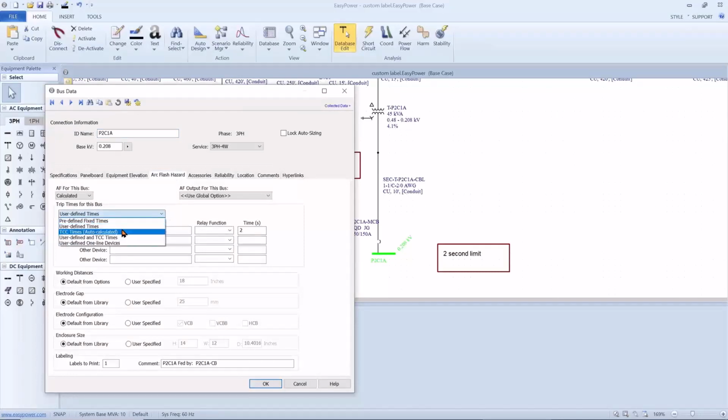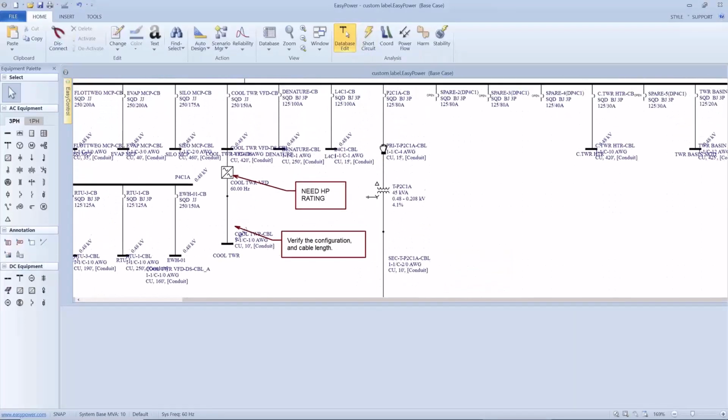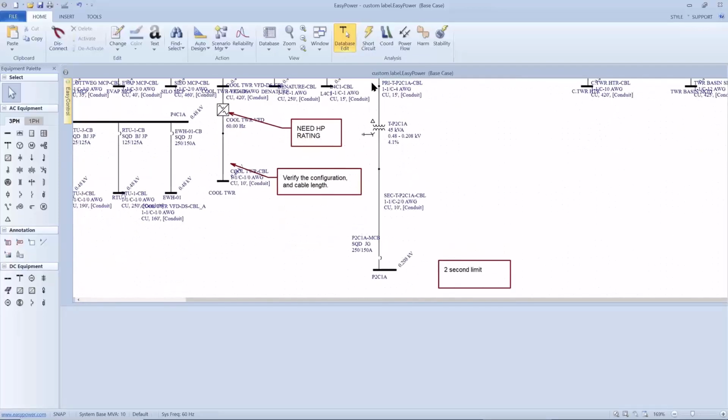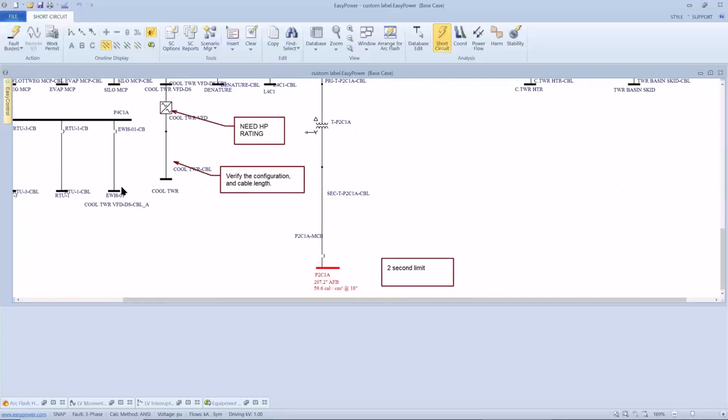If I don't want to do that, if I use TCC time, because we're excluding the main, then it's using this upstream breaker for protection on the 480 volt side of things. And so as a result, when I fault this bus, look at incident energy, it has 59 calories and an arc flash boundary of 200 inches. So that's what happens if you don't change the time. Any other questions?